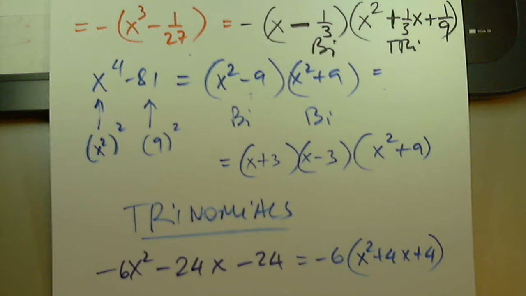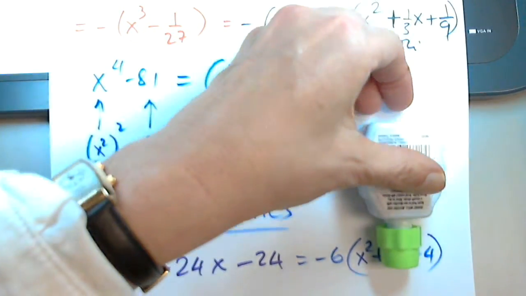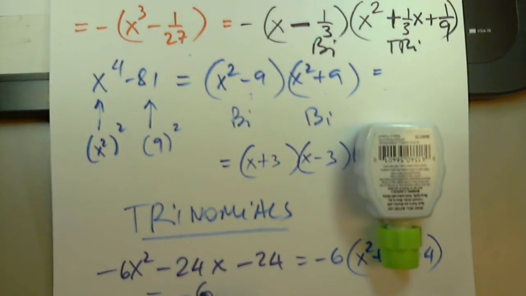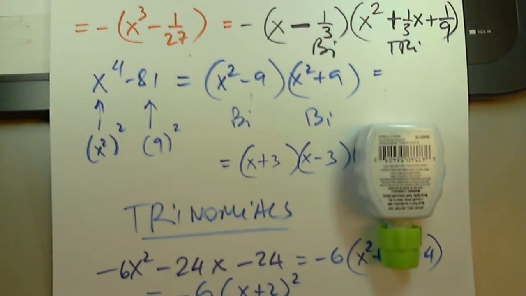Okay, so what do I have to check here is this. I'm checking the first term. What do I square to get x squared? I'm checking the last term. What do I square to get 4? 2. So I expect to have as answer x plus 2 everything squared. This is my expectation, but I don't know if I'm right. I only looked at the first term and the last term, and I made an assessment out of the blue that these 3 terms should be this binomial squared.